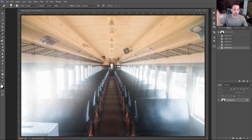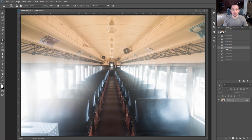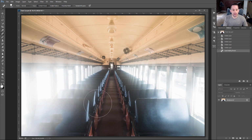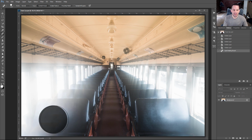So you'd naturally be thinking, okay, well, let me go to the clone stamp tool and maybe take a spot from this seat and then just go over here and start cloning in from that seat. Well, the problem is that as you start cloning from that seat, you're going to start to grab the arm from this chair. So that's not actually going to work for us. We can also try to use something like the spot healing brush where we just go over it real quick, and this might actually get us pretty close, but then we get all these different spots over here and it just doesn't look very good. You can try to clean it up, but still it doesn't look natural.